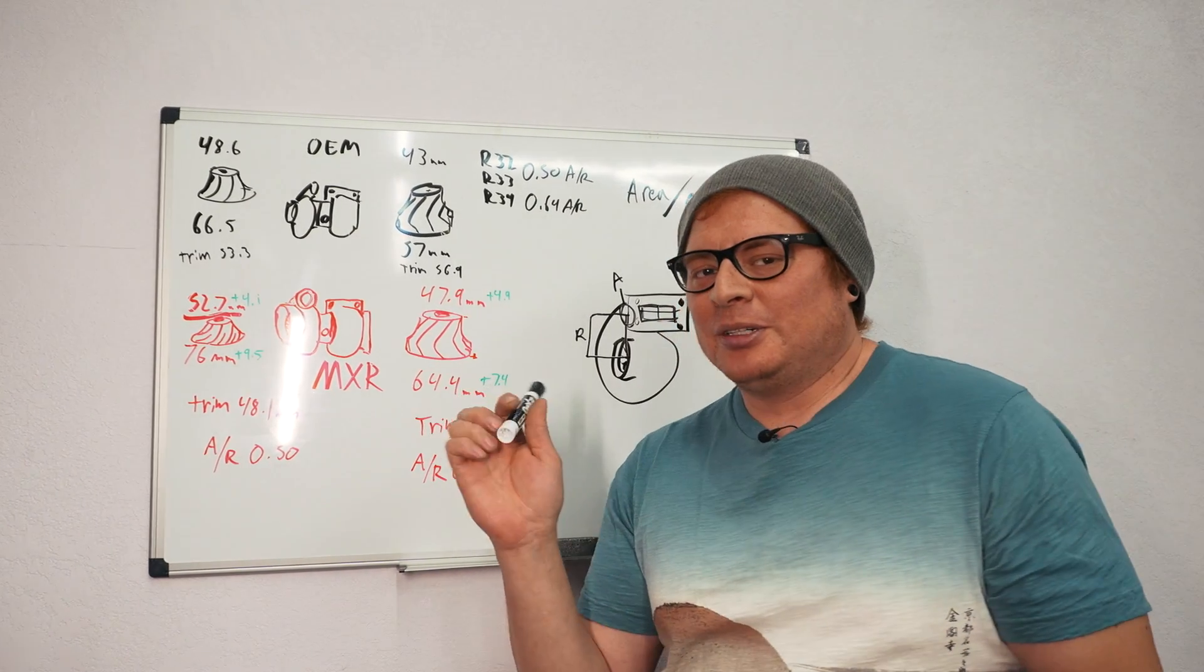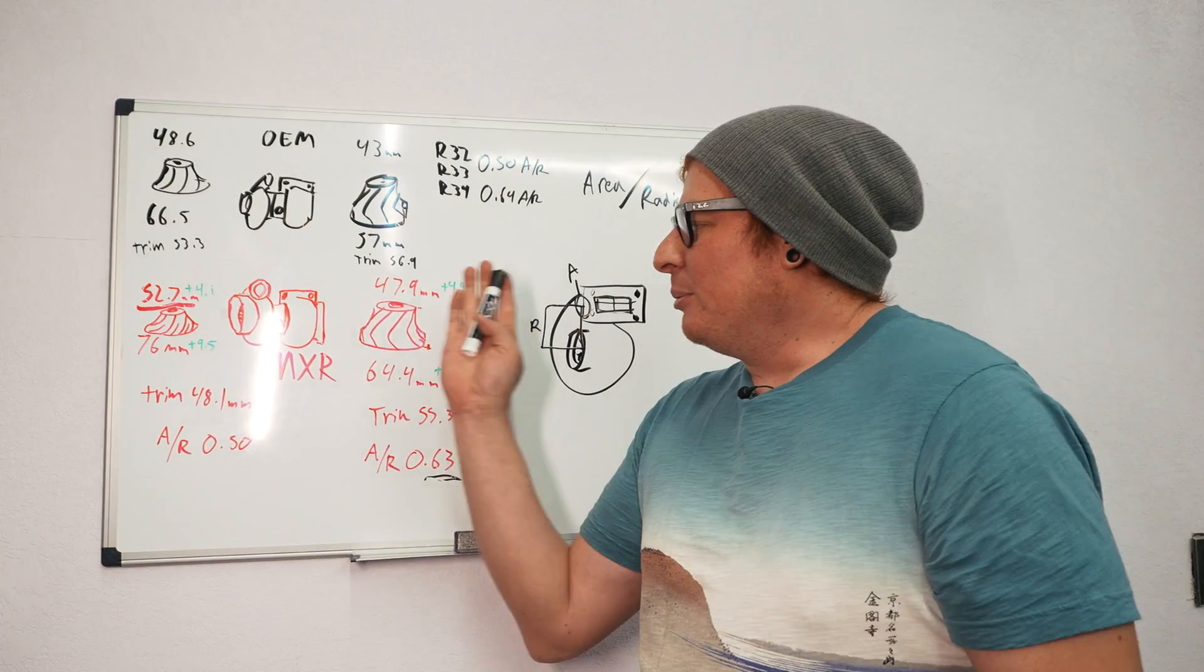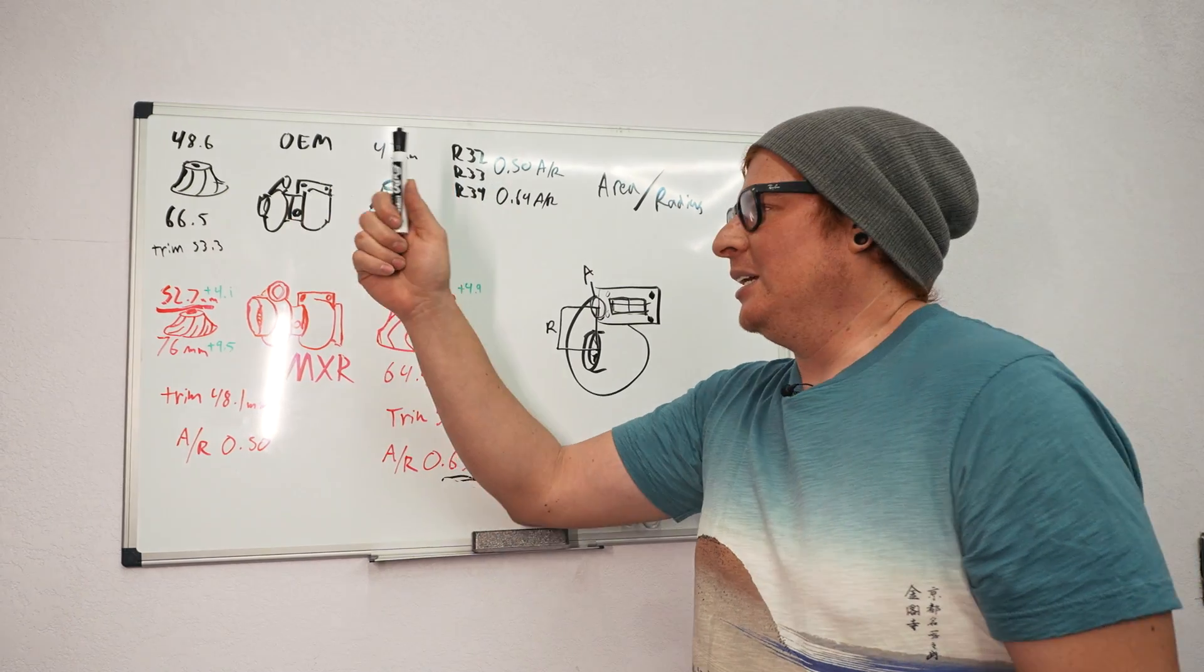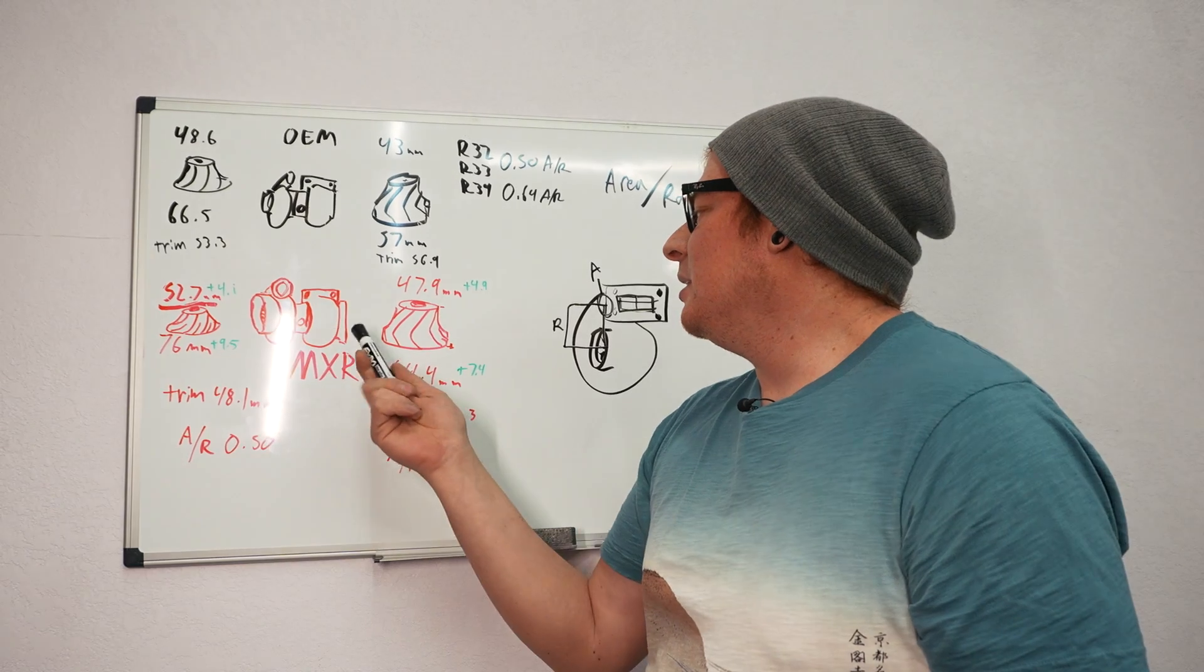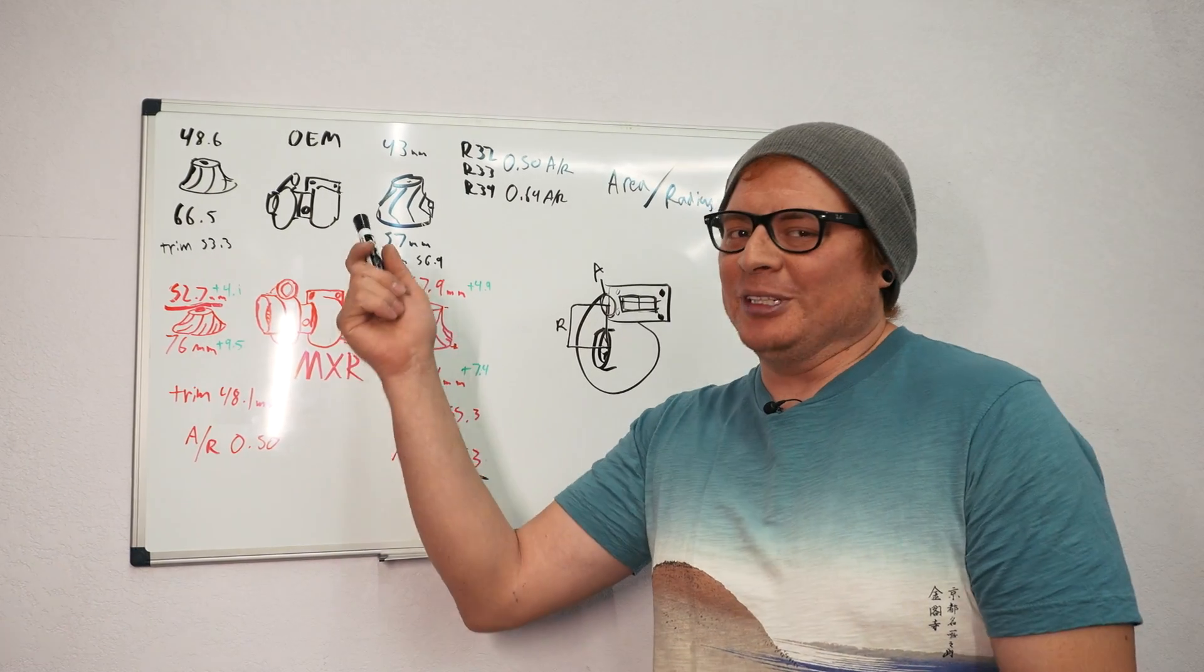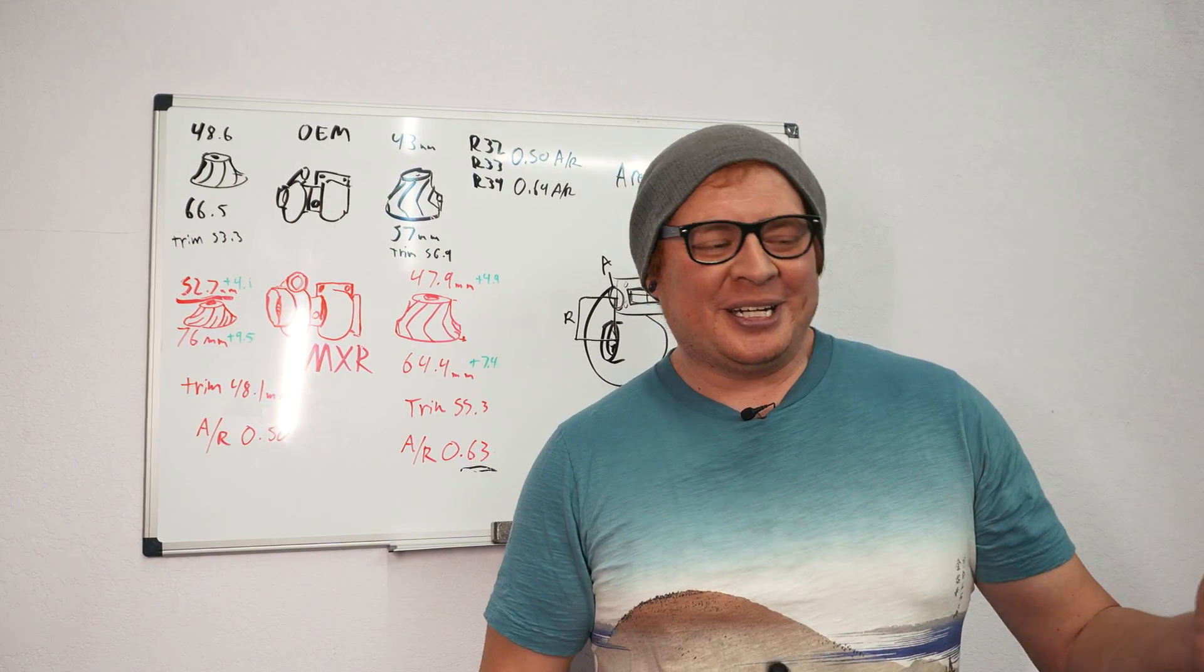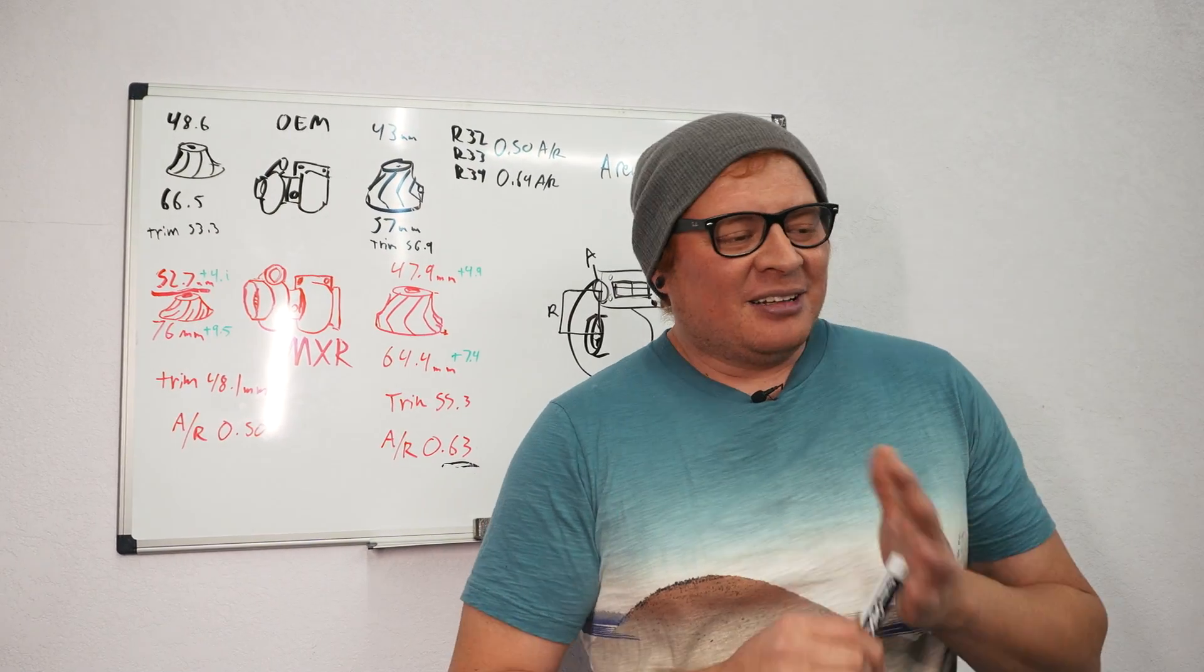Obviously one of the main differences is the materials here because the stock turbo compressor is made up of nylon and the turbine is made of ceramic - so plastic and play-doh basically. The MXR turbo is cast aluminum on the compressor and some sort of metal alloy on the turbine, and that's substantially more reliable than the stock one. So that's the biggest benefit here and that's the main reason that I've told you guys, like in the last video, this along with the price at $95 should just be scheduled maintenance when you get your car off the boat. Just on that reliability factor.